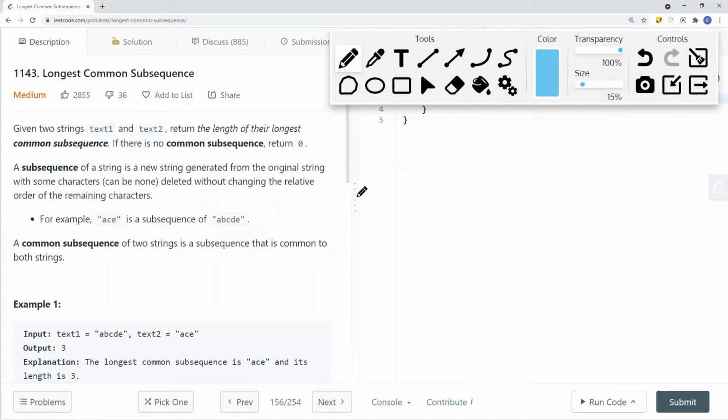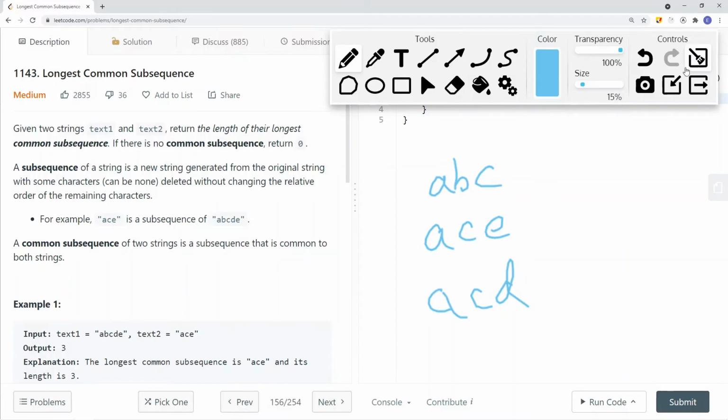And it doesn't have to be contiguous. You can see that we can have a subsequence like this, or like this, or A, C, D. It doesn't have to be right next to each other. The characters don't have to be right next to each other to be a subsequence, as long as they're within the string and keep the relative order of the remaining characters.